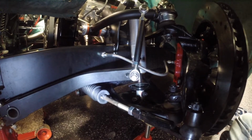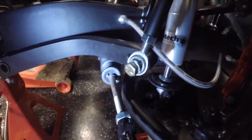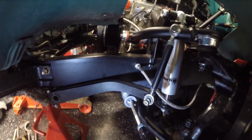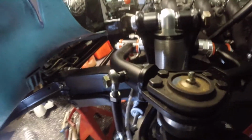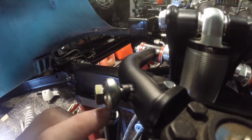So let's take a look at things here. Alright, so sitting up at ride height, I'm going to show you guys what I missed. It's probably mainly on me. It was a setup item that I missed, which resulted in the bent bottom rod end, but whatever. So the top rod end looks like it's in okay shape. It's got a little bit of angle on it, but it's actually coming down pretty straight.